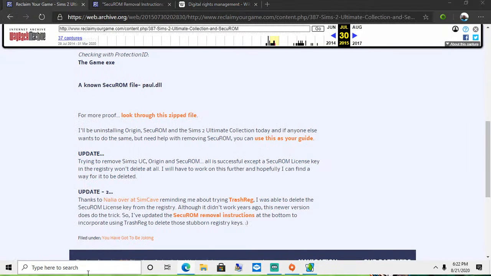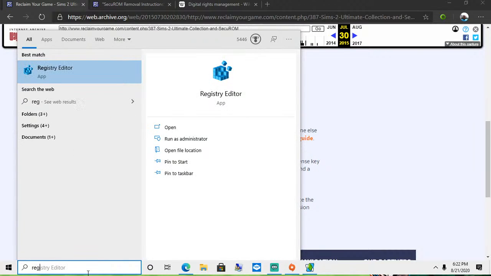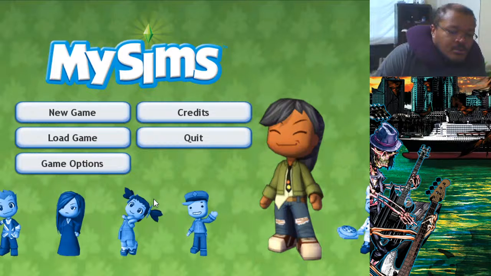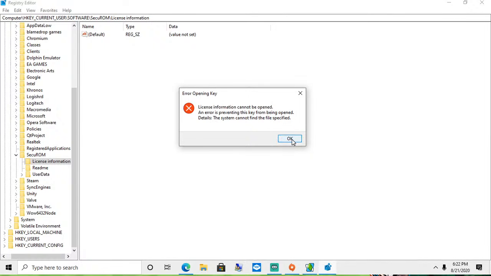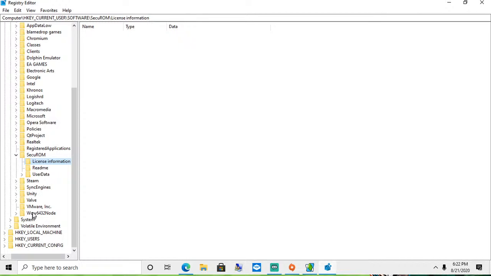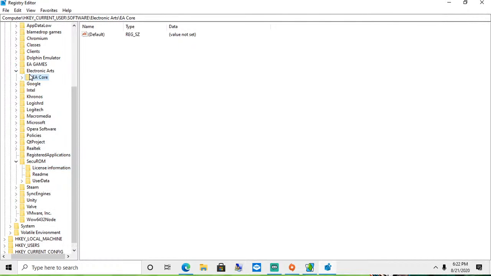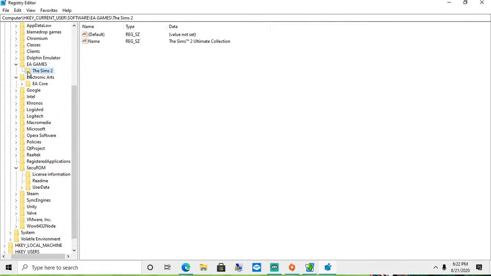So, having that said, we're going to try to access the Reg Edit as administrator. We're going to attempt to elevate it. We still can't look there. After all, we elevated it. I elevated the registry editor to admin privileges, and we still cannot look inside there. It won't let us. We just can't take a peek. You can't peek inside the SecuROM folder.